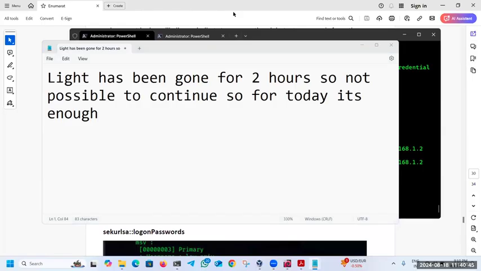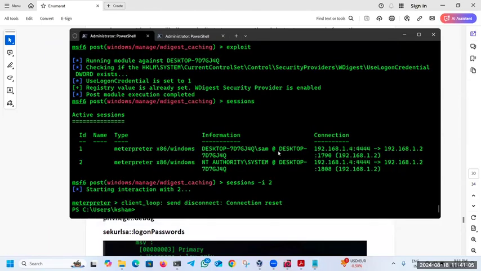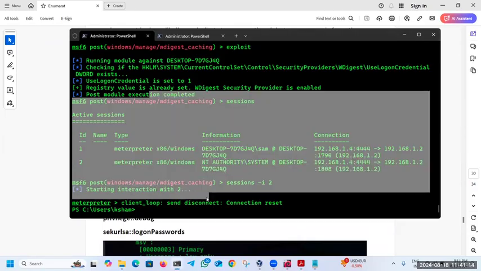Okay, hello, Rahul. Okay, so the light has gone, so we will continue from the next weekend because I don't know when the light will come back. It is our bad luck, so I have only completed 2 hours. And the attack process I have followed is also cancelled automatically because of the light issues.